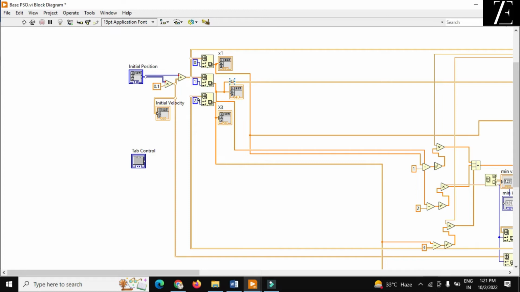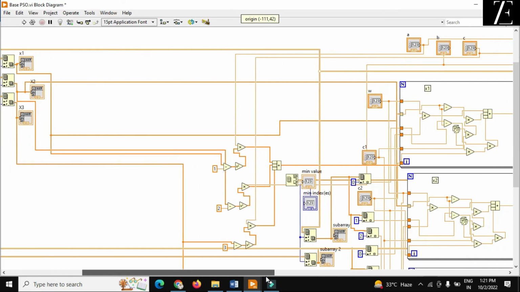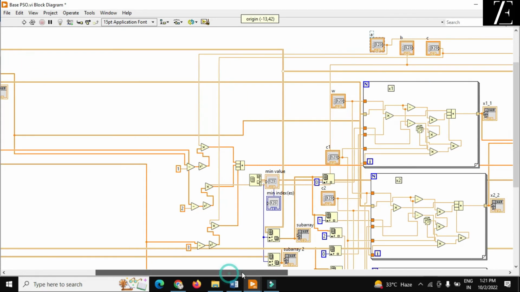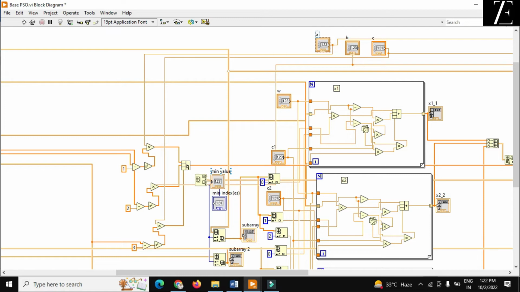So as you see over here, I got x1 x2 x3. Then over here this part will create our objective function. As you see over here, this x1 minus 1 whole square is multiplied with a, x2 minus 2 whole square is multiplied with b, x3 minus, or you can also change this to constant, it is up to you. For this particular function these values are fixed. Then you have to find out the minimum of all these three.